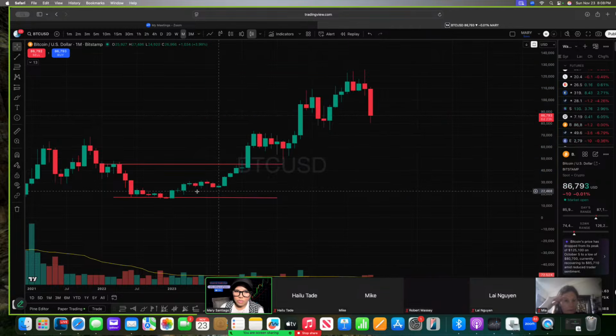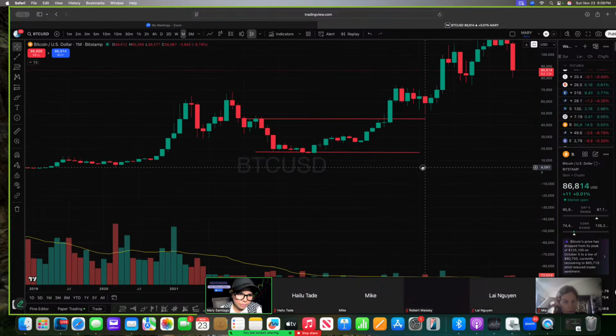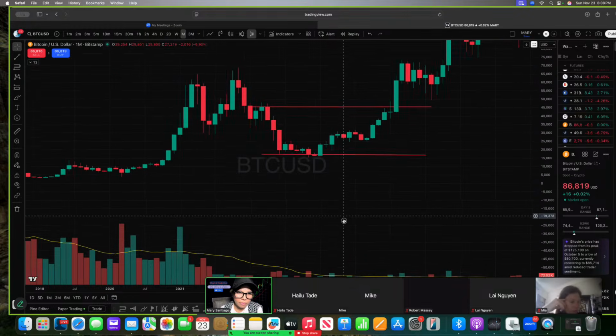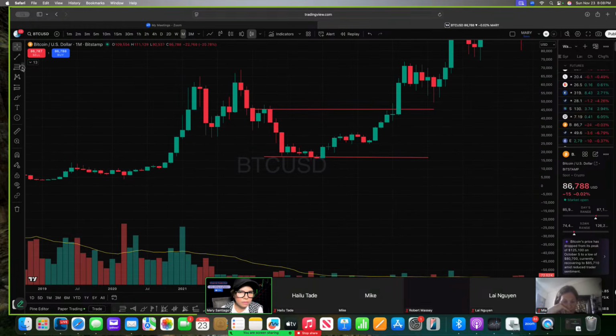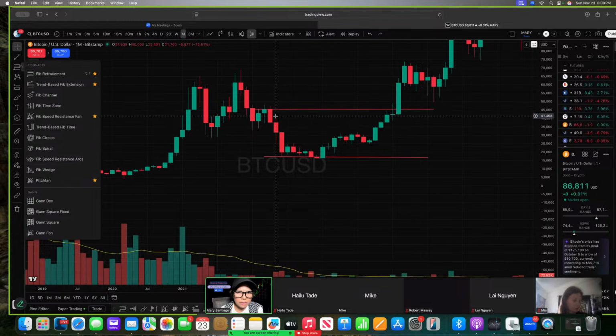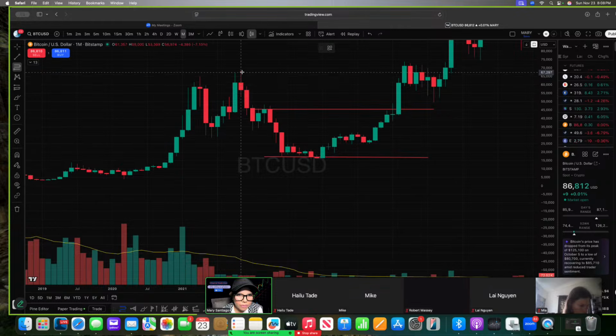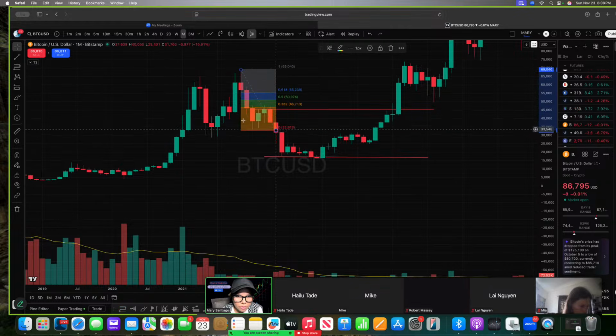By the way, Fibonacci retracement is not only for an uptrend, you could also use it on the downtrend. Like this one. Let's pretend that this never happened, right? Right here. You want to see after a downtrend, how far is the pullback. So you want to measure it from the highest high to the lowest low. And as you can see, after a downturn, it pulls back to that 38%, which is a short pullback before continuation to the downside.